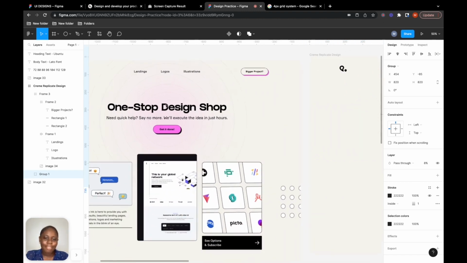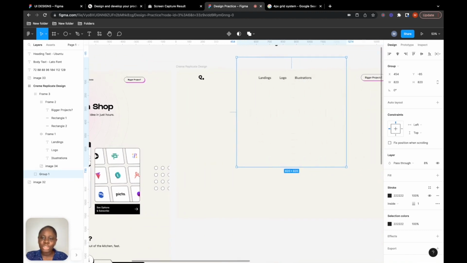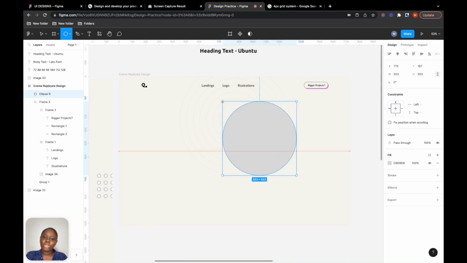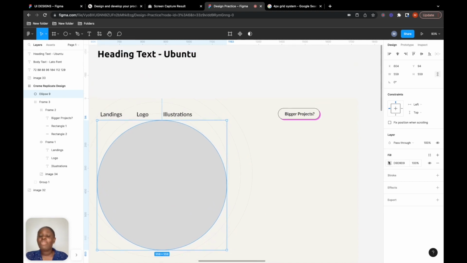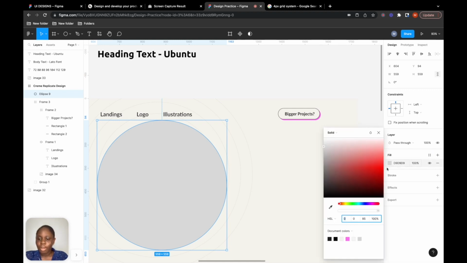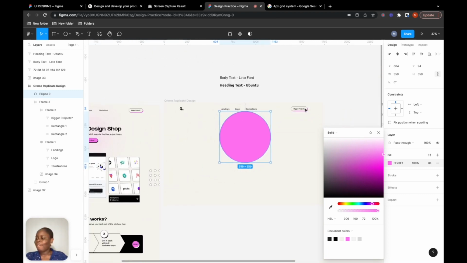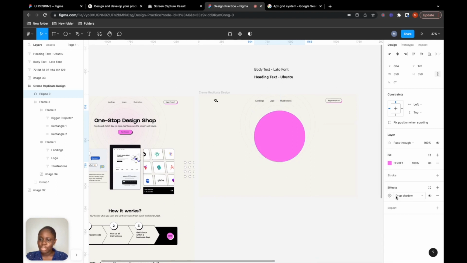Right. So next we have this pink blurry background. So I'm going to just draw a perfect circle, holding down Shift and drawing. Then it's pink, right? Normally if you have a design system, I'm just going to select this and pick the color. But we don't have one for this project, so I'm going to pick our pink color. So now I'm going to add an effect, and the effect is layer blur, and make it 100.